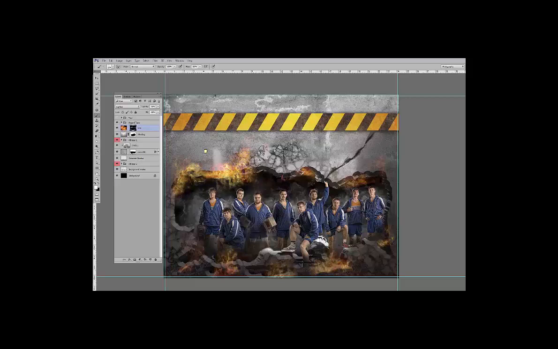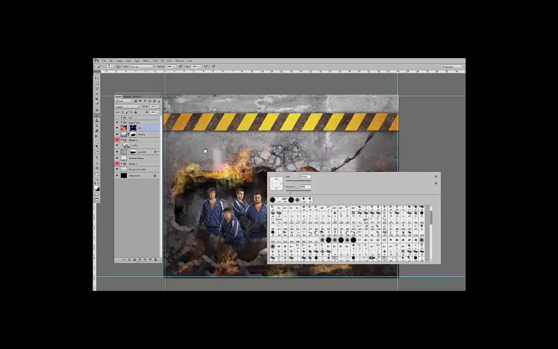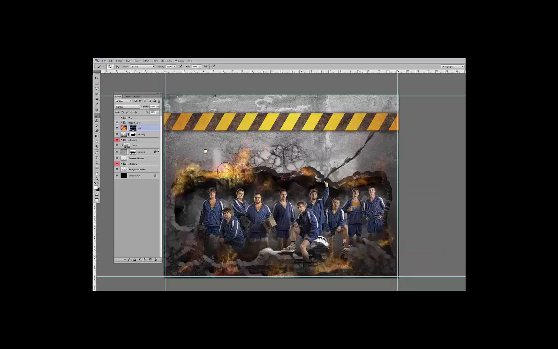If you just paint with a solid color brush here, it's going to have a little bit harder edges. Obviously, I could make it softer, but it's still going to be a circle. I like the randomness of the fog and smoke brushes used here. And then to take it off, paint with a black brush. Again, I would suggest using the fog and smoke brush to take it off too, so that it gives it more randomized edges.